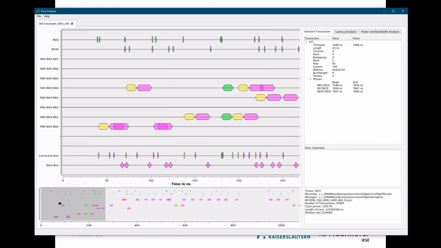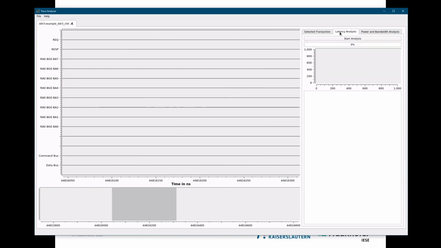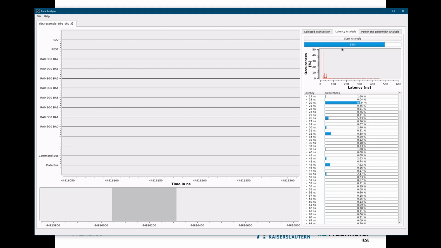So maybe let's find some position in this trace, in this application, where we have maybe a memory problem. And for that reason, we also have a tool here called latency analysis. Here you can see the latency distribution for this application. It's of course important that we look at the tail. So why do we have almost 500 nanoseconds latency here?